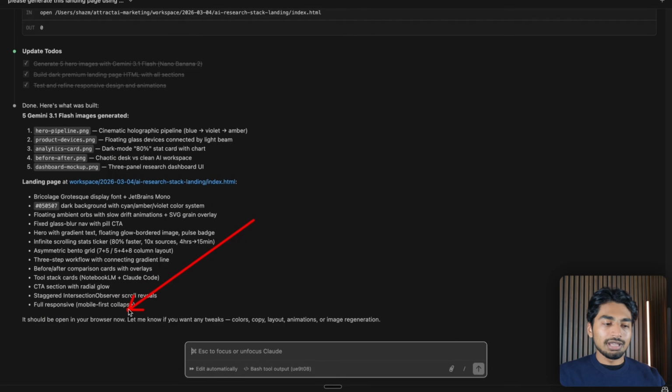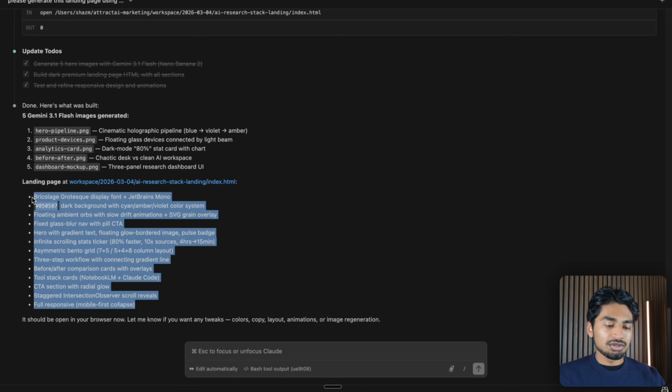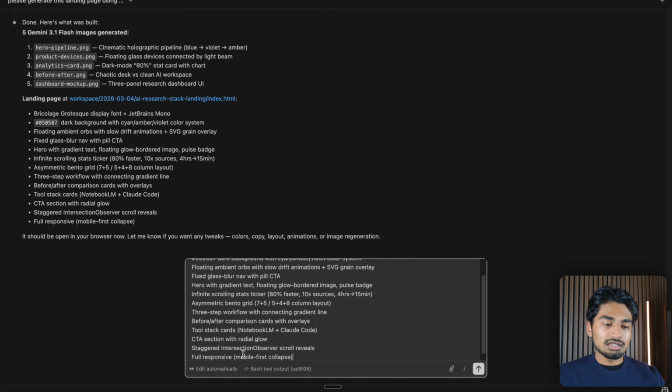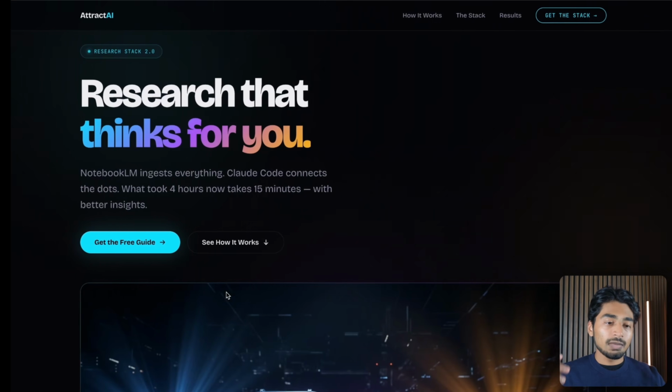So for example, if you liked these 3 things but didn't want this, you could say, hey, remove this, keep this, remove these 3, keep this, and you can also change out the hex code. So I like that it gives you this summary right here, because you could literally just paste this back in and say, remove these 3, etc. So it makes it easy to give the feedback. And this is how it came out.